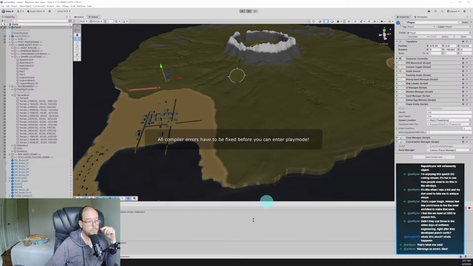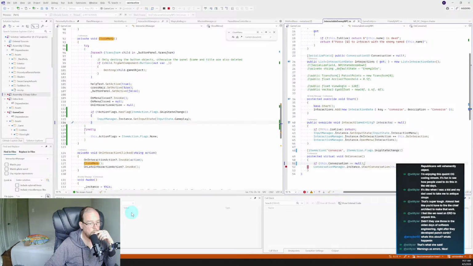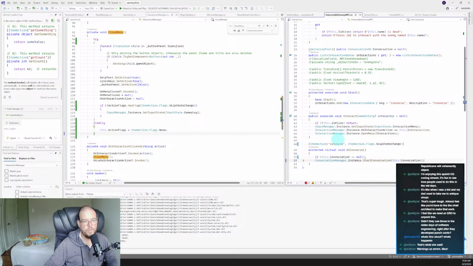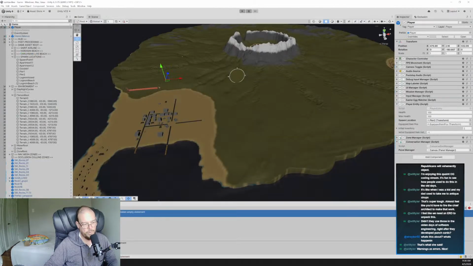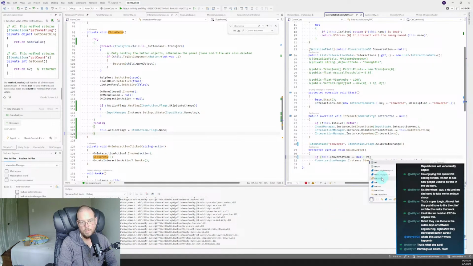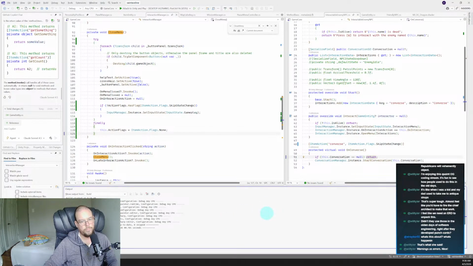Okay. What the fuck? Interactable, line 51. Oh. Yep, another warning turned on as an error. Okay. I just want to put return here. Now I don't know why F7 didn't pick that up.